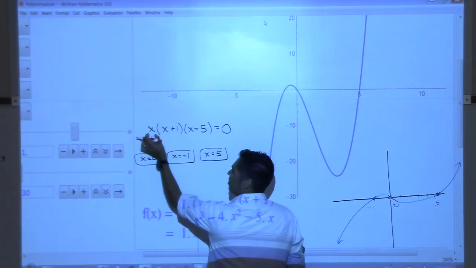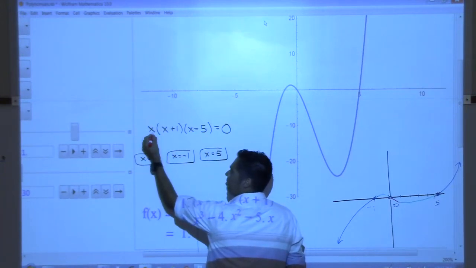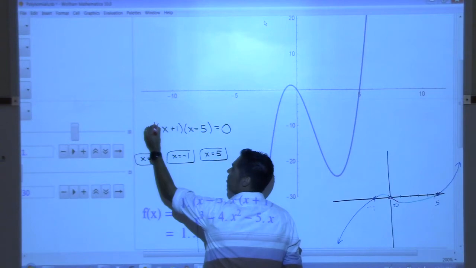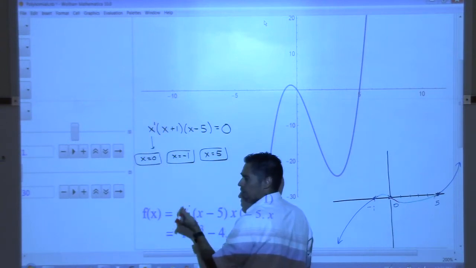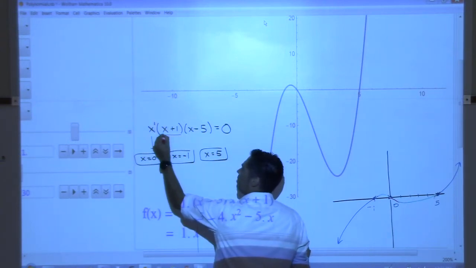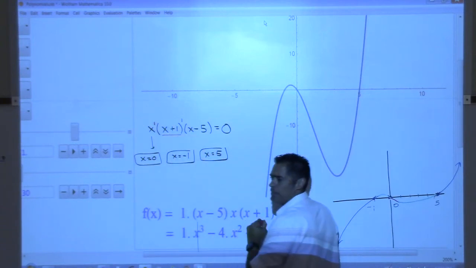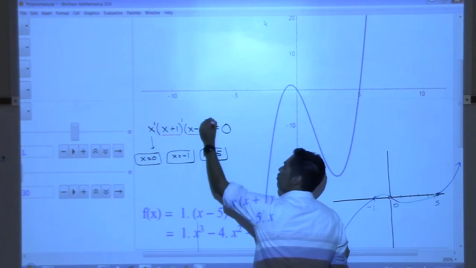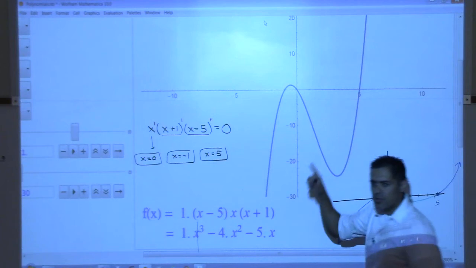This number came from this factor, right? And you look at the power on that factor. So there's a 1 up there, even though it's not written. And see this entire parentheses? That's a 1 out here, isn't it? And then this entire parentheses, there's a 1 out here. You look at those numbers.